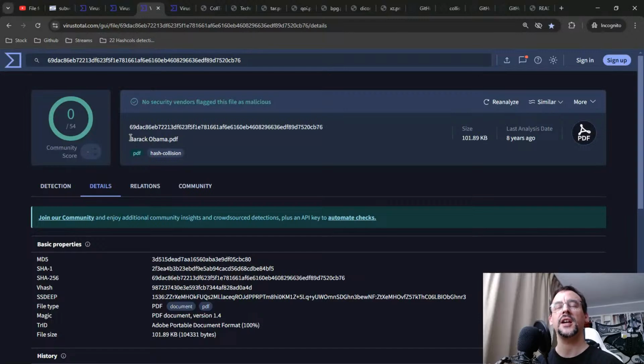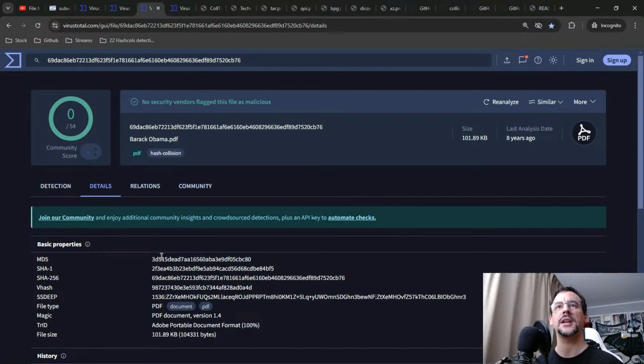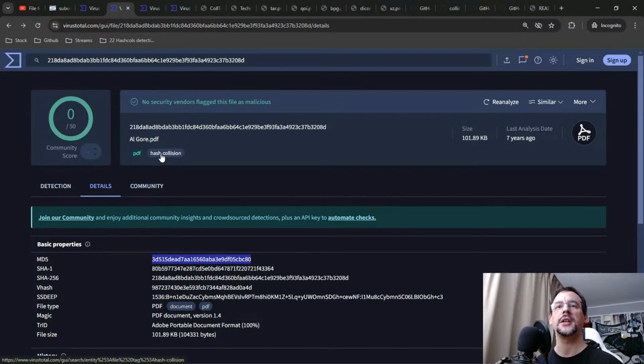That was in 2008. And basically, all these files have the same hash, it's a chain of MD5 collisions, and they have the same MD5. In this case, because there are two contents that are different and they have the same identical hash, VirusTotal is able to put a hash collision tag, but it's only in this case.